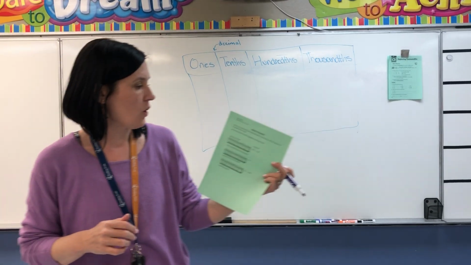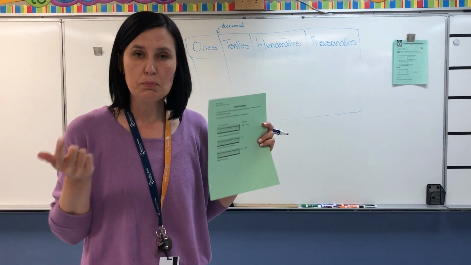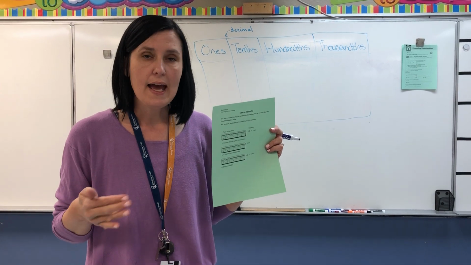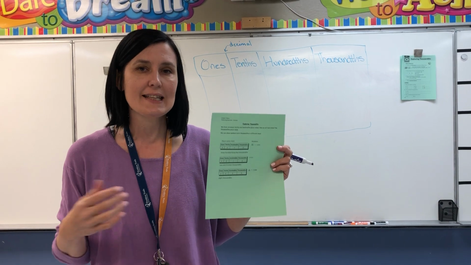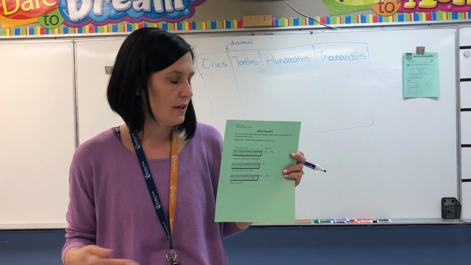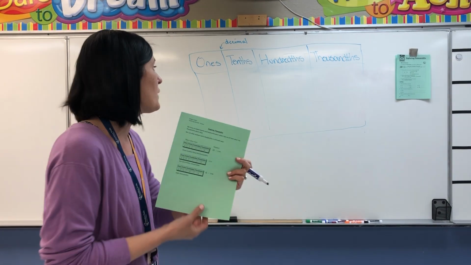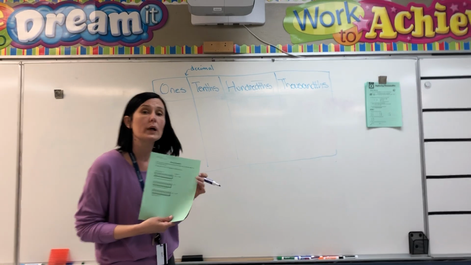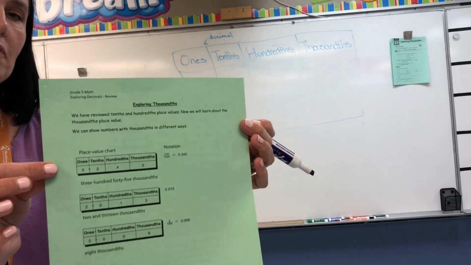All right, guys, so yesterday we talked about tenths and hundredths place, which was a review from grade 4. And in grade 5, we're gonna expand it to include this thousandths place. So this shouldn't be too difficult. It just means we are moving to the right of the decimal point one more place. So we're gonna look at these notes, so you wanna dig those out and follow along.